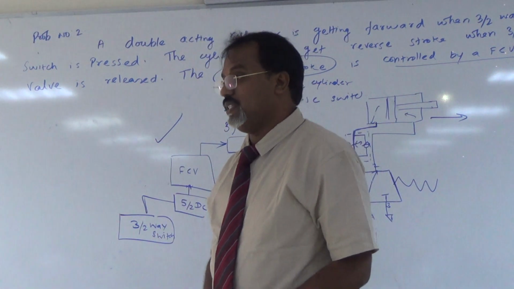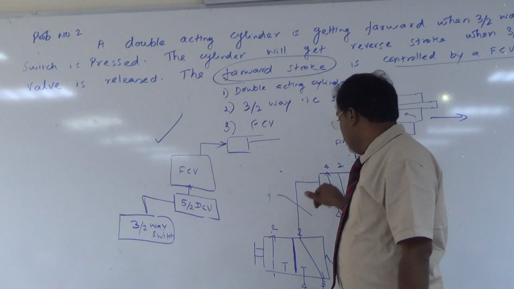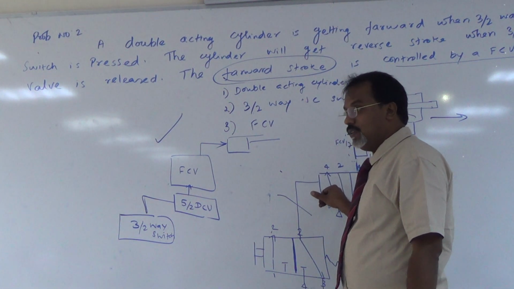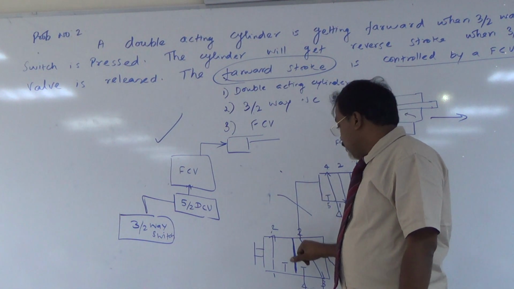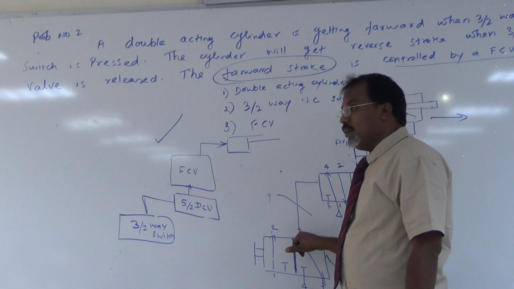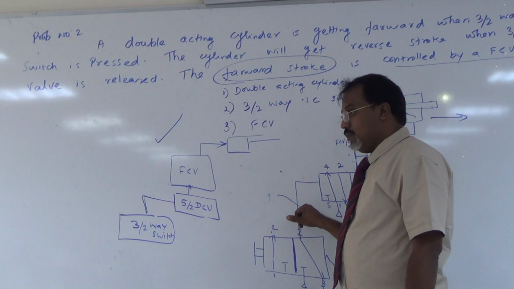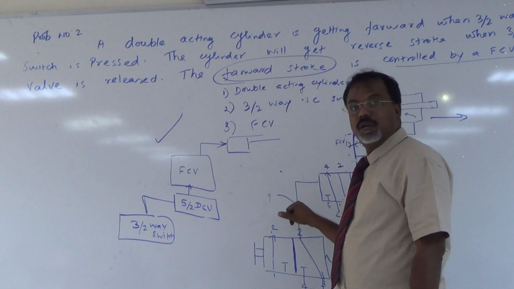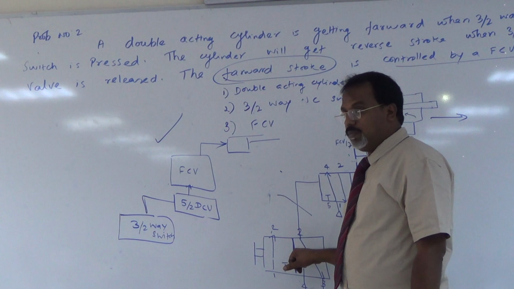Okay? Understood? Yes. This is the 5x2 valve, right? Yes, this is a 5x2 valve. We should have two connected 3x2 valves. Because there you are putting the spring. Other than putting a spring, why are you not putting a 3x2 valve? I'm not getting it. 5x2 is with the brake. Please, once again.